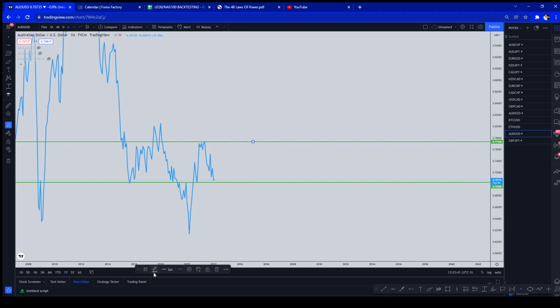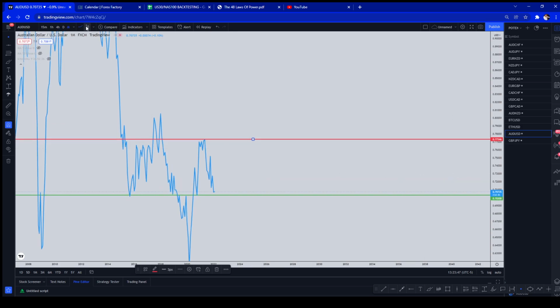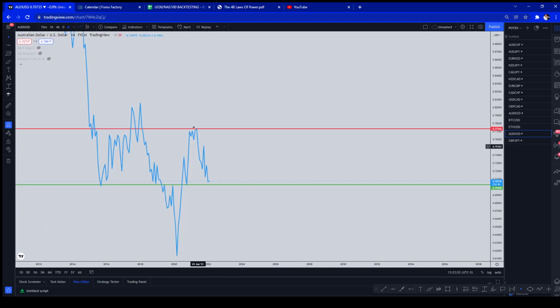If I ever see price approach this region, I will know exactly what to do. I won't sell straight away, obviously. It's just a stupid thing to do. I will see what price is saying when it reaches that area. I'll see how it approaches that zone. But anyway, we will continue. On the line chart, we can see price is making, sorry, lower low, lower high, lower low, lower high, lower low. But now, what is very interesting is that it is approaching this level over here.